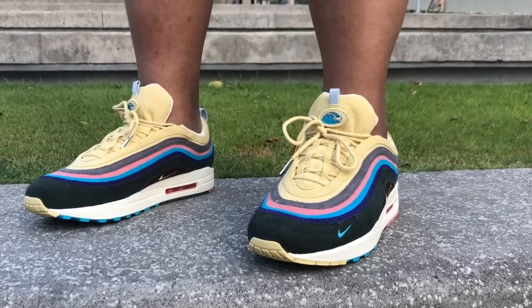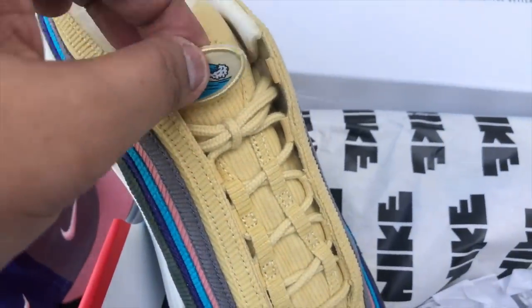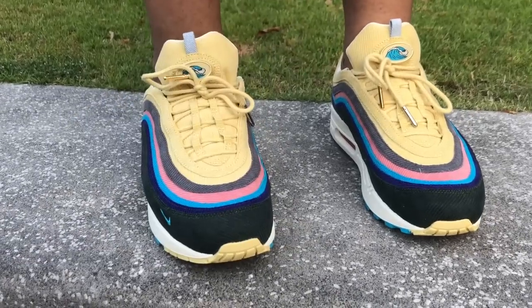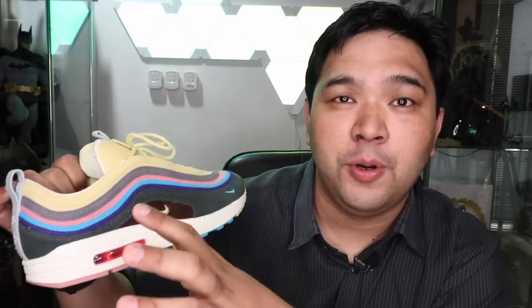Other cool elements: you have the gold and silver metal lace tips. And you even have a Velcro patch that you can swap out so you either have a wave icon or the Nike icon on the tongue tab. Those little things really give it more character and personality. Of course, it's also really comfortable to wear — you have the Air Max unit at the bottom for the midsole, which gives a really nice stride when walking. Makes it a really great summer walking shoe.